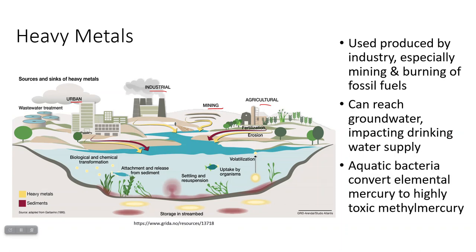And then there's also another problem in that some bacteria that live in water can take mercury that's been released and ends up in waterways and turn it into an even more toxic form called methyl mercury. You may have heard, for example, that pregnant women are not supposed to eat fish too often, and that's because some of the fish that we eat are carnivorous fish and they tend to build up toxic levels of mercury. And so, if pregnant women are eating large amounts of fish, that could increase the amount of mercury in their bodies, which could have negative impacts on development of their fetus and then have serious impacts on the health of that child throughout their life.